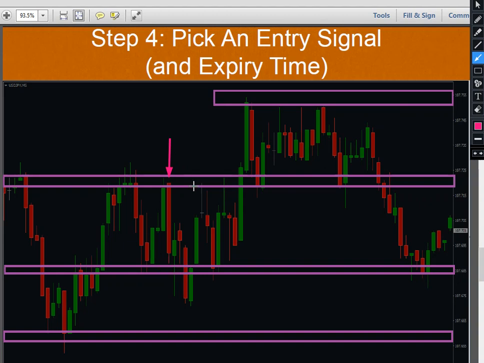Because at support, you expect price to move up. At resistance, you expect price to move down. This is a better signal. There's space towards the top. This is even a better signal. Much better. The best, perhaps, if you compare the 3. There is enough room for price to move up.